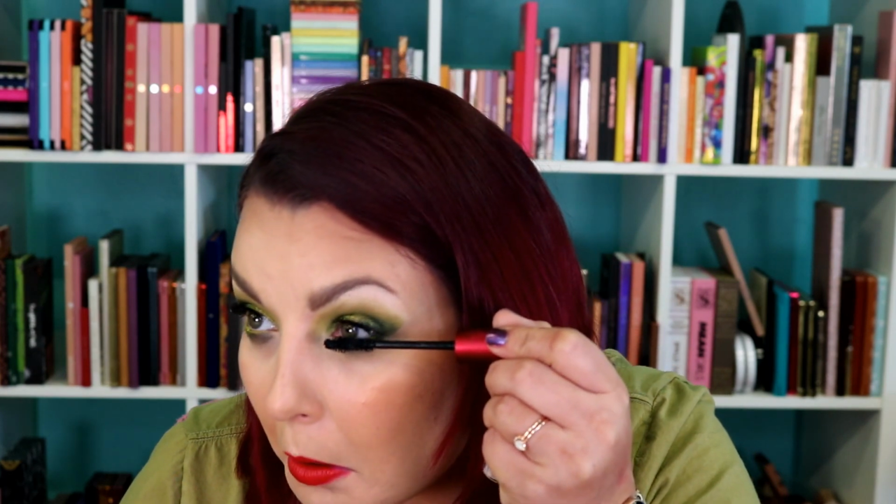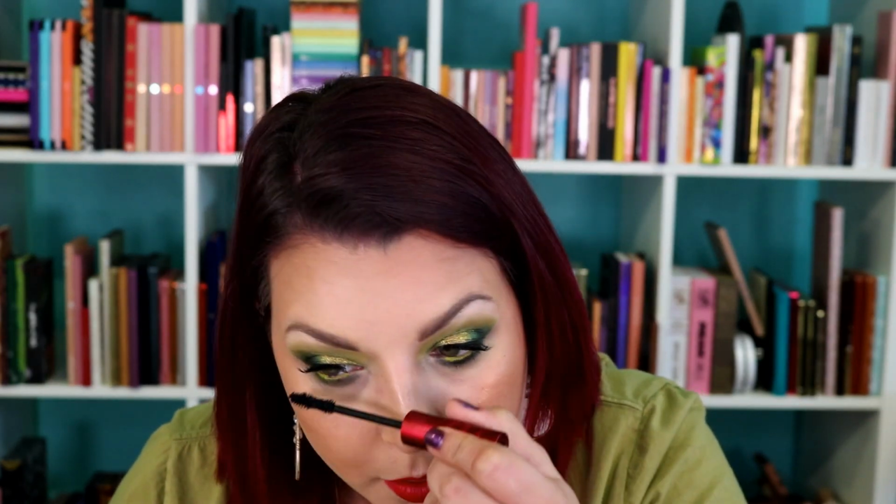And I am wearing false lashes. I am wearing the Eyeliners Accent 005 lashes. And then, oh, I forgot to tell you, on my lips is the Miss Argentina shade, just a beautiful matte red lipstick. It doesn't have a whole lot of transfer with it either. Okay, take the Melt Mascara. Coat my lower lash line. There we go.